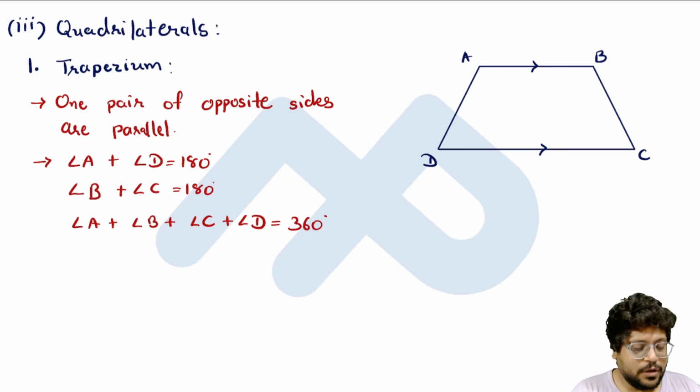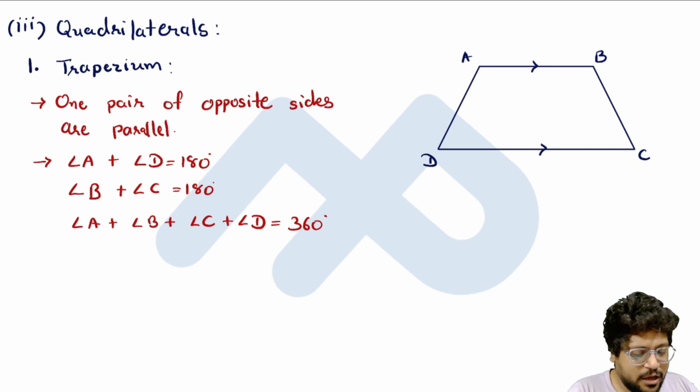Okay, so now let me tell you, this session will be a little bit on the informative side, so you may find it a little bit boring, but I'm sorry for that, but this is part of your curriculum. Just remember all the properties of these six different types of quadrilaterals, and once you remember all of them, it will be very easy for you to solve the questions. We'll see some 2-3 examples also in this session.